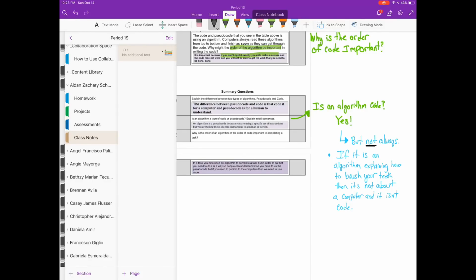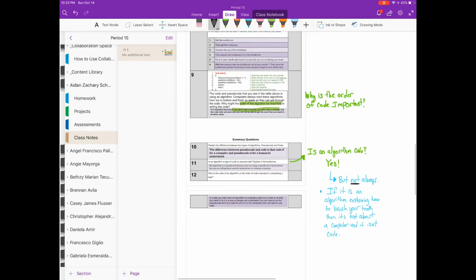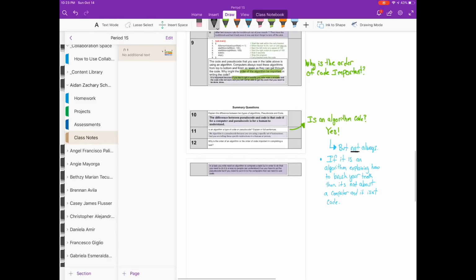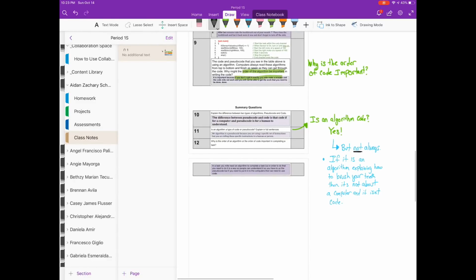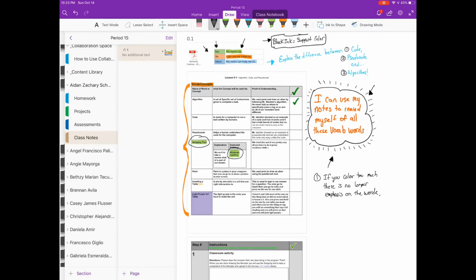So it's blue because it's what our notes helped us learn. We learned that it's not always, but it's not physically what the note said, which is just the question, is it a type of code or pseudocode? So we color things in blue that we actually learned from our notes. So it kind of is a more meaningful thing that when you look back on your notes, it's something that you came away from the lesson with, which I also wrote at the top of the document over here, explain the difference between code, pseudocode, and algorithms. So my notes helped me explain the difference between that, which was actually your objective for that day.